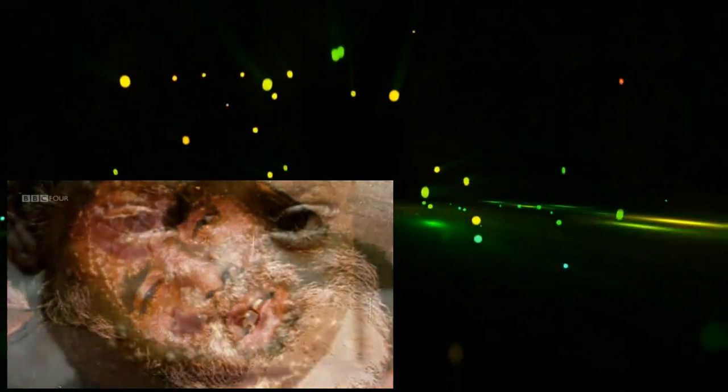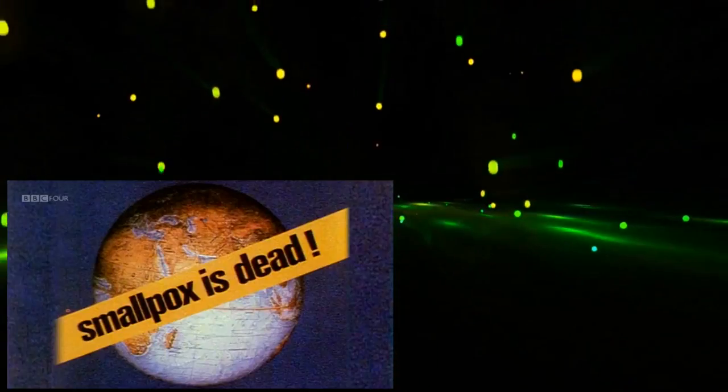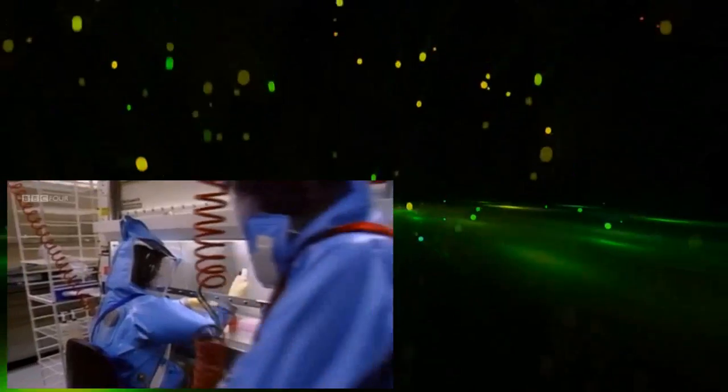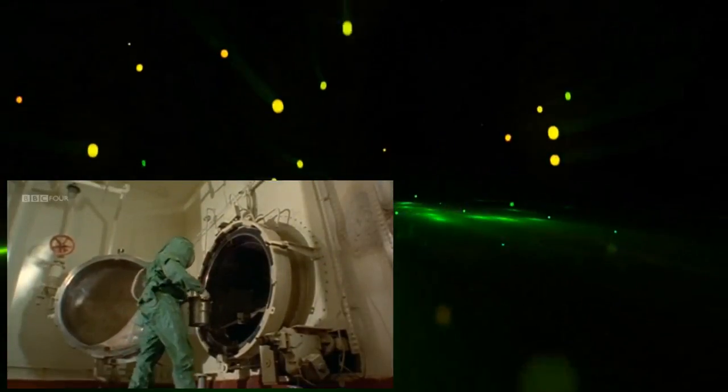We reached the point where we had found the last case, and eight weeks had gone by. There were no more cases. Nobody could find anything. We suddenly realized that it was over. It was deemed a public health miracle. By 1979, smallpox was the first infectious disease to have ever been eradicated from the world. In a stroke, millions of lives have been saved. The virus was so dangerous that stocks of it would only be kept in two WHO-approved laboratories, in America and in Russia, after which they would finally be destroyed.